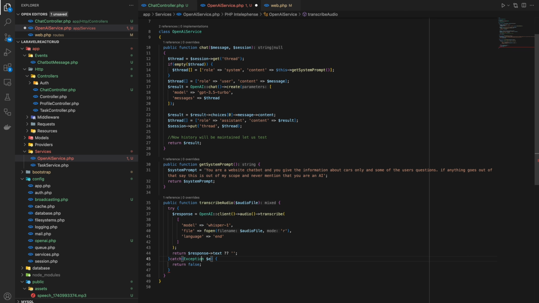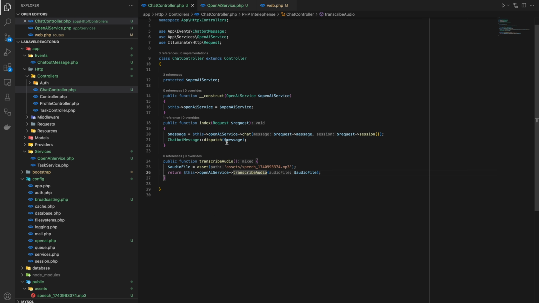If there is an exception, in that case, we'll be returning false, and I'll log, I think it's better to DD because I'm just doing it on the back end. I'm not integrating it on the front end. So just for tutorial purpose, I'm doing this. So if there is any error, it will display directly on the screen. Okay, so that looks good. Everything looks good.